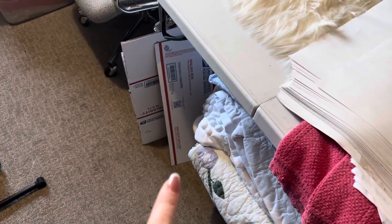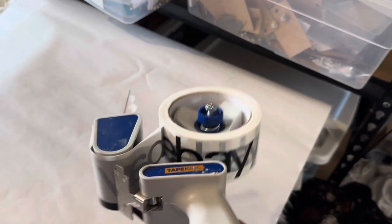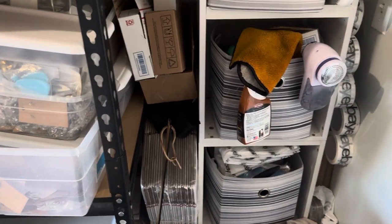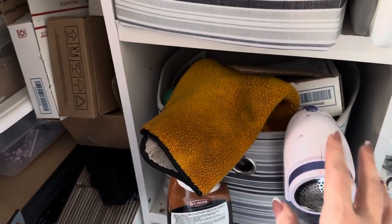I have all the different sizes of priority mail boxes, which are free from the United States Post Office. As for eBay, because I have an eBay store they give you a credit four times a year, and I use that for tape. That brings me to the start of my room where I have these little cubbies that hold anything related to reselling.